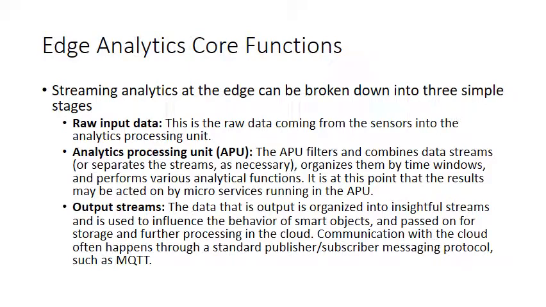Now what are the predefined or core functions here? The whole analytics will be divided into three simple stages. The first one is raw input data, the second one is the analytics processing unit, and the third one is the output stream. So the first is all about collecting data, the second is all about how to process data, and the third is how to give the results to other parts of the unit.